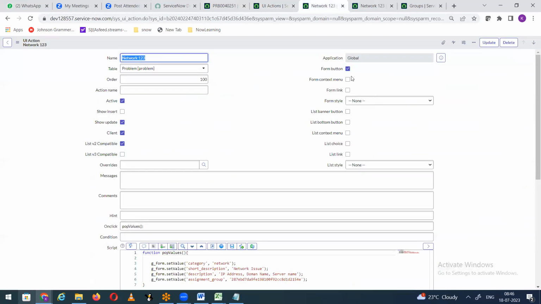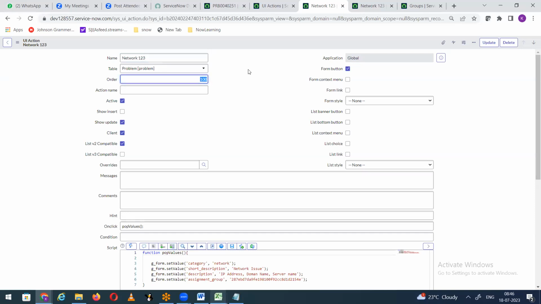So now you understand form button, form context menu, everything, and also you understand table order. What do you mean by order? You know, yes or no? Order is nothing but, see, same kind of functionality you have on other UI actions also.